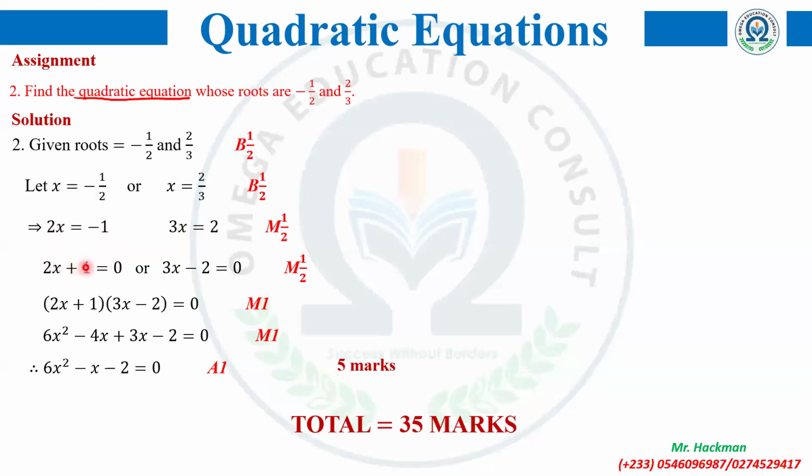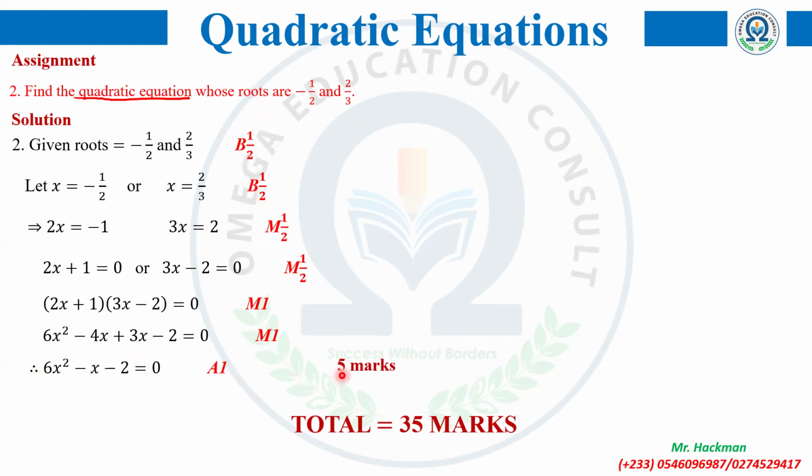So if you move, you get 2x plus 1. You can see that I've made sure that nothing is interfering with the 1. In normal circumstances, we should have put 1 here, but because nothing is interfering, it's simply understood to be there. So this one too, you move, that will give you this is equal to 0. Then at this point, you can see that you are dealing with a zero product rule. So with this and this, will multiply and is equal to 0. Now you expand and combine like terms, which will give you your final equation that we are looking for. At this point, you can draw your conclusion.